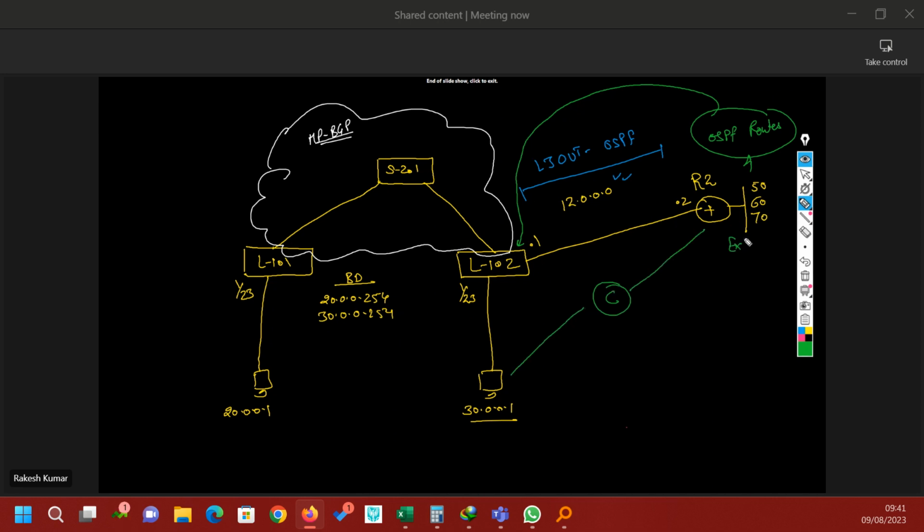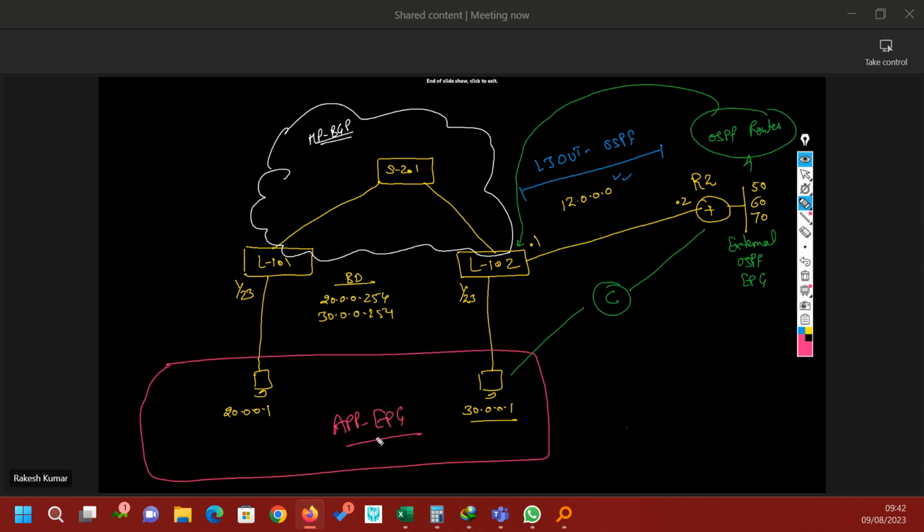This comes under the external OSPF EPG, and they are under the app EPG. So currently this is my provider and this is my consumer.